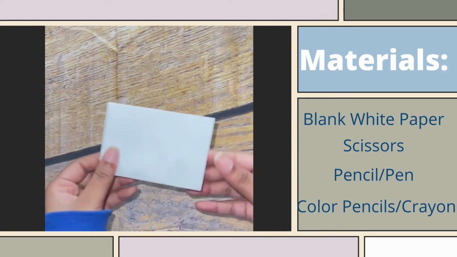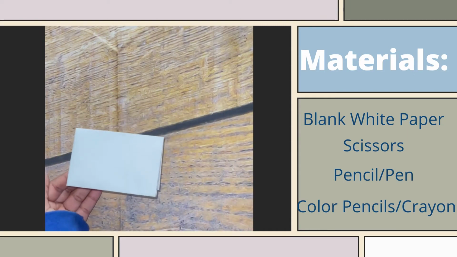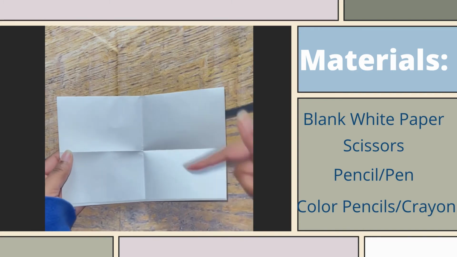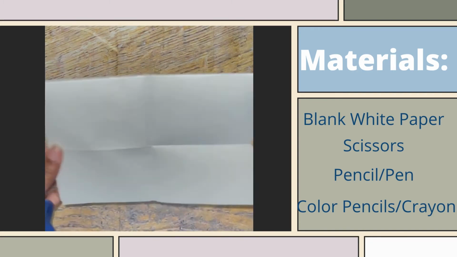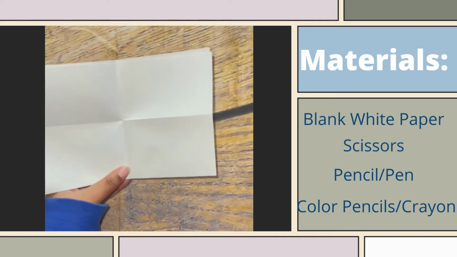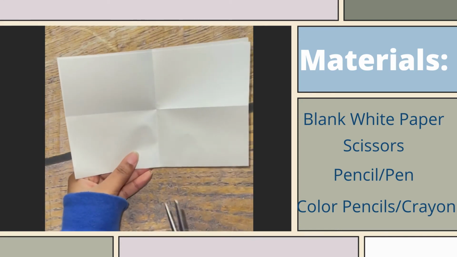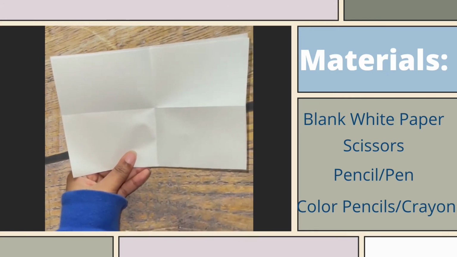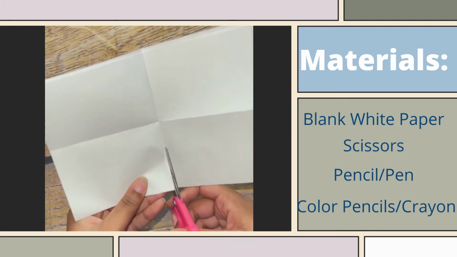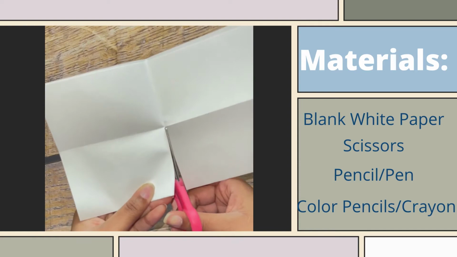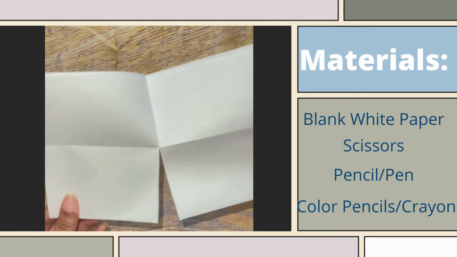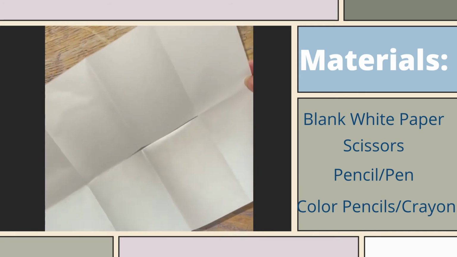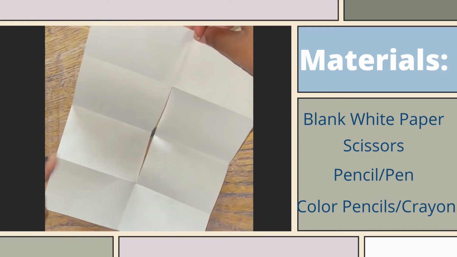All right, so now that we have it, like so. You can also pause this video at any point in time if I'm going too quickly. You're going to reopen until you have four rectangles. What you're going to do from there is cut on one of the lines of the rectangles. You can either do the top one or you can do the bottom one. I'm going to do the bottom one just because it's the easiest one for me. Again, it doesn't have to be perfect. It's all about the attempt. You're going to open it back up so it looks like this. Now you see all eight rectangles, four on each side.